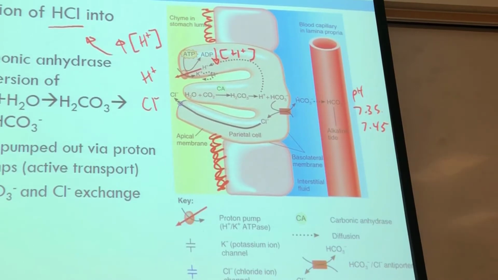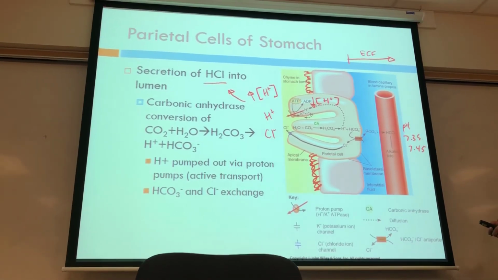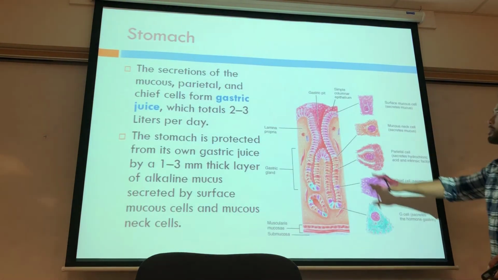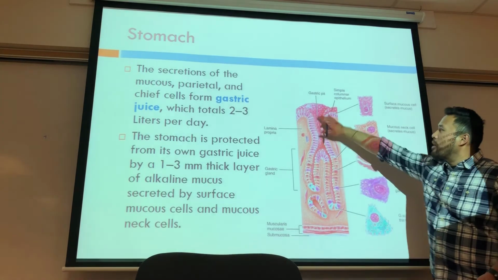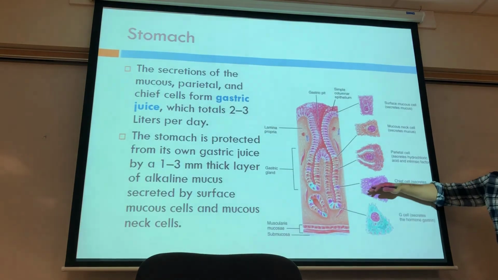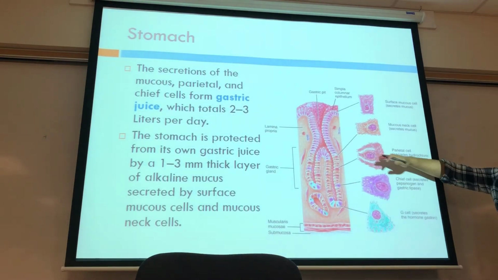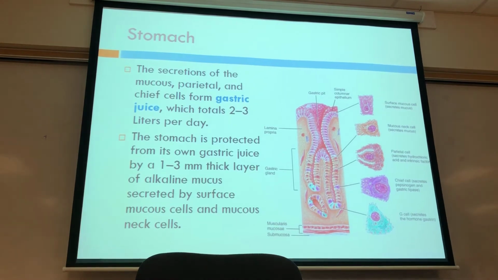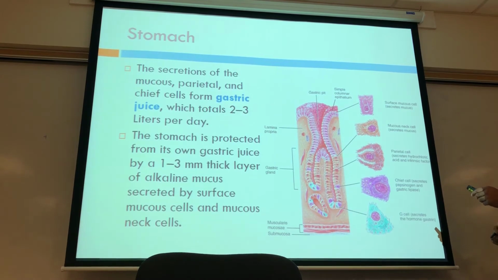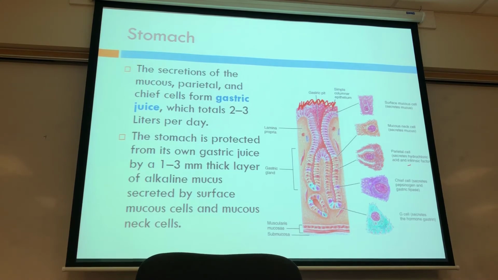Where is this taking place? This is taking place in the stomach. So this is the parietal cell embedded within the mucosa. So just taking a quick step back. Here you see the gastric pits. This is the epithelial layer of the stomach. We have these gastric pits, and deep within the gastric pits, we have our chief cells that produce our pepsinogen, and we have our parietal cells that produce hydrochloric acid. And it's going to make its way all the way up, and it's going to get diffused out into the lumen. Here's our lumen of the stomach, and here is that heavy mucus layer.